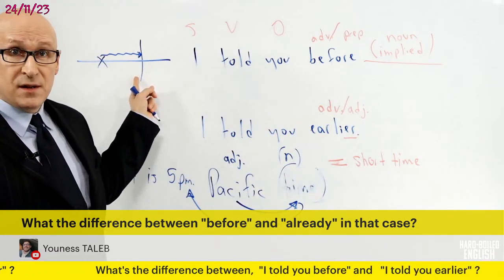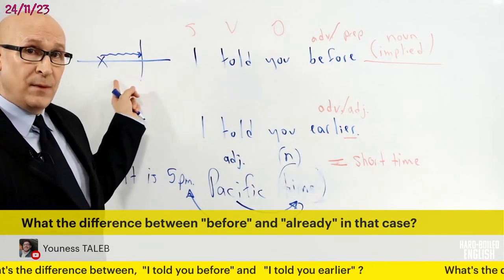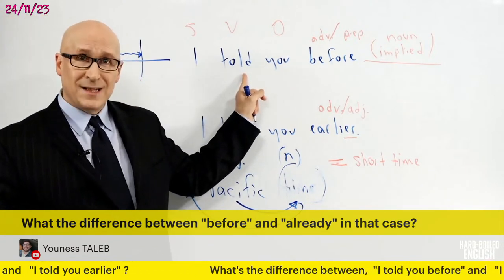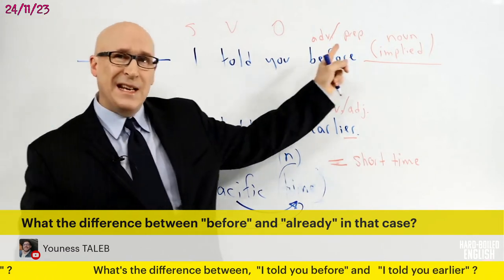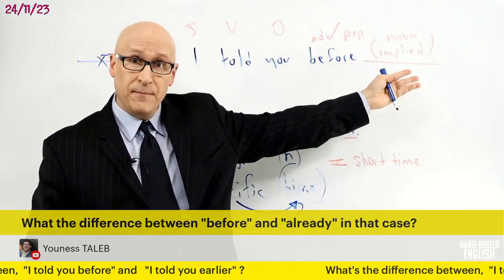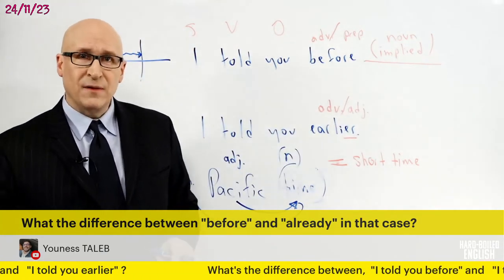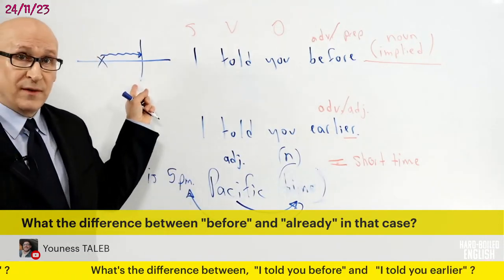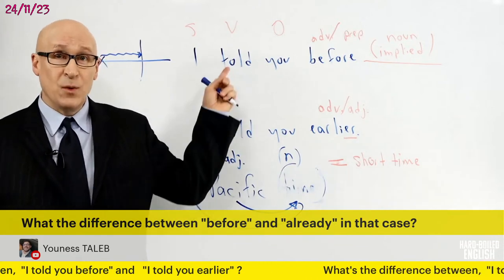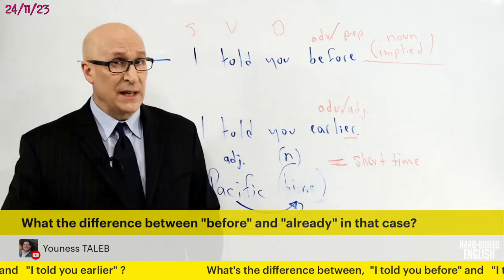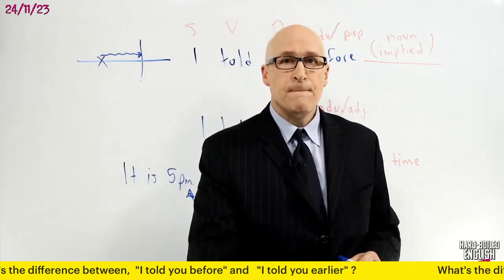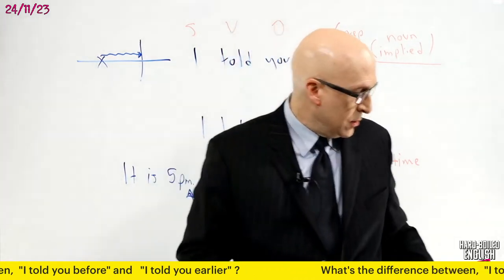I'm expecting you to finish the homework, but I don't know when, and I'm not pointing to a specific time." This is really past tense, simple past tense, which really needs a specific time, right? I told you before a specific time. Already doesn't need a specific time, but it's typically used with present perfect. Now, I say typically because some people will use it with simple past. It's just not a really clean use of that word. Okay, I'm going to clear the board and go to the next question.